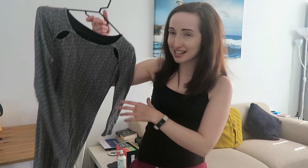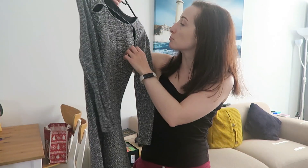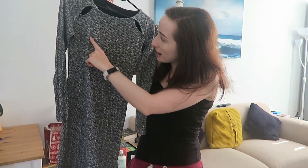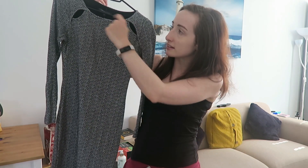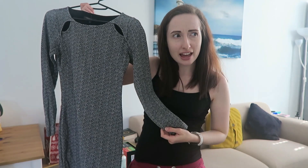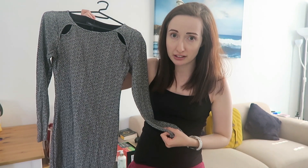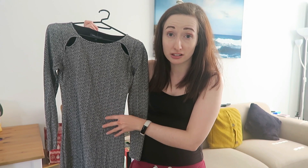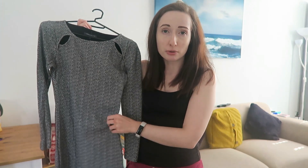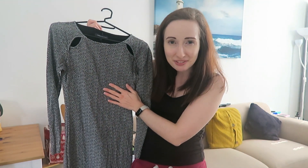Second to last — this one is from Marks and Spencer's, limited edition. It's this kind of bodycon style in a grey and black flecked material with long sleeves and little keyhole cut-out bits. I bought this in the sale when I was at university so it's probably close to 10 years old, but it's M&S so it's really good quality and it's lasted so well. It's great for the winter because it's quite a thick dress as well as being long-sleeved, and again it's grey so it goes with my brightly coloured blazers.